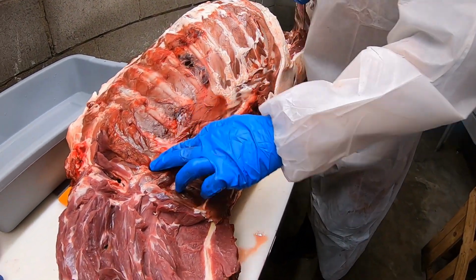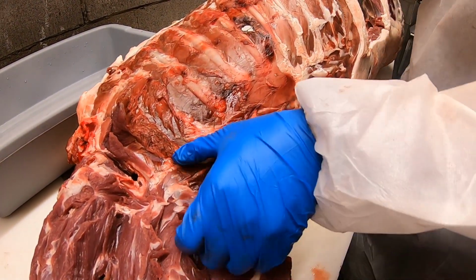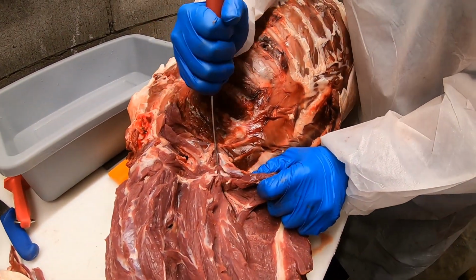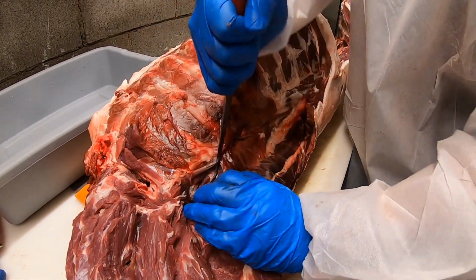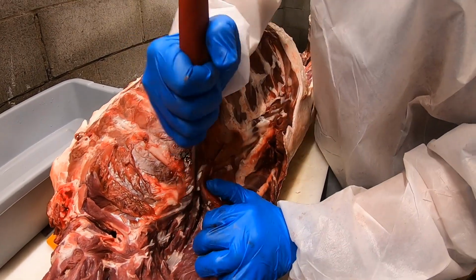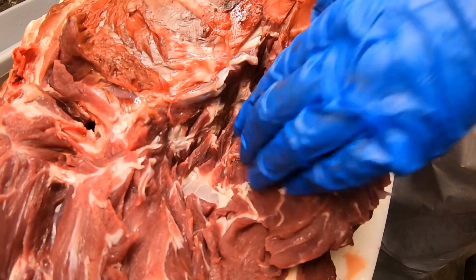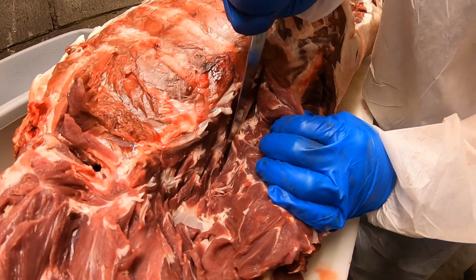Feel for them if you have to. You can actually see where they dip in right there, where it goes from bone to being meat squishing down. So, come in like this, and make sure that you can feel bone. Like there's that feather bone coming straight out of the spine right there. Here's the ribs. Make sure you can feel them.